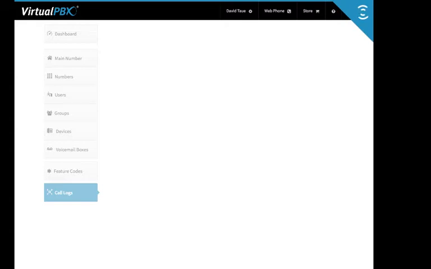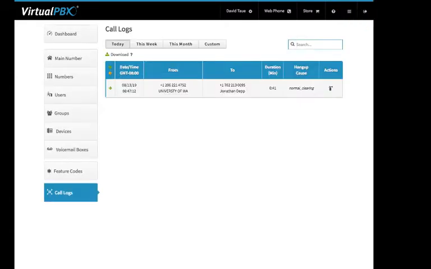And then we got the call logs here. So these are calls that have come into the system. You can click on them to get some additional information. Basically, this is essentially raw call data. Our engineering team is working on getting some more advanced reporting options available, so you can get more detail versus trying to sort through it all yourself.